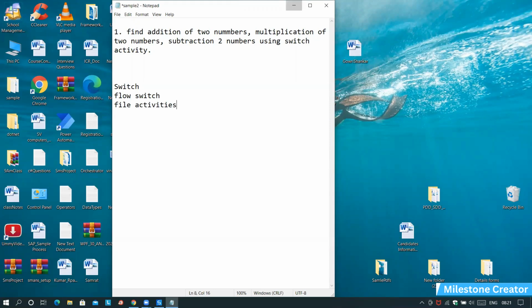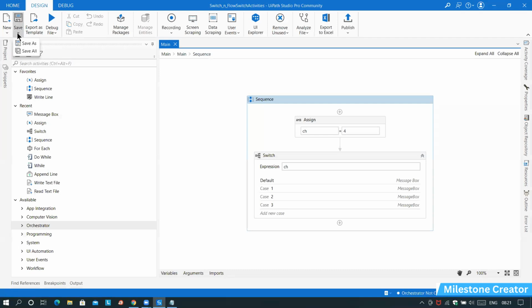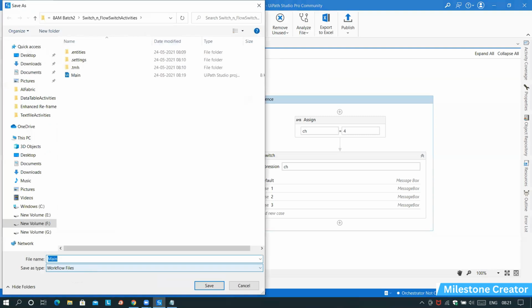This is only one use case. Just implement this one. Save as switch two.